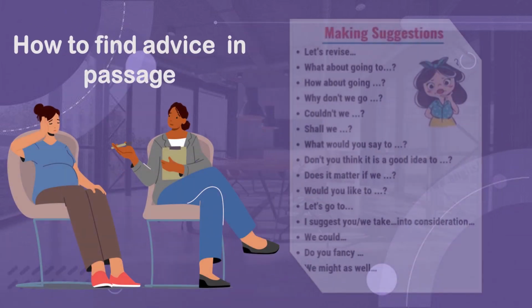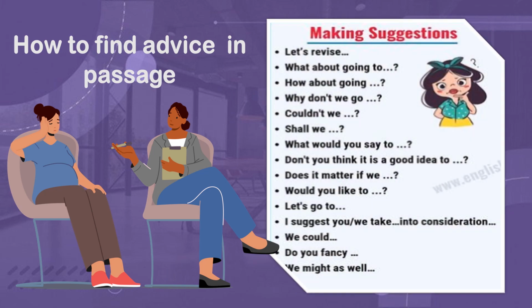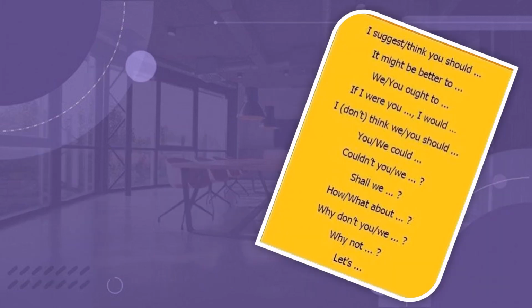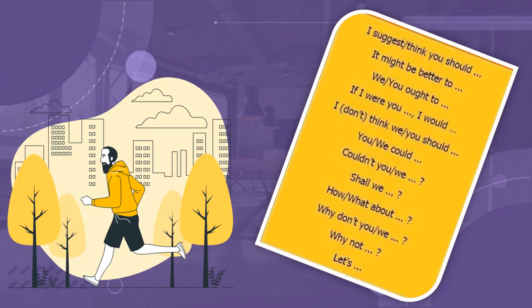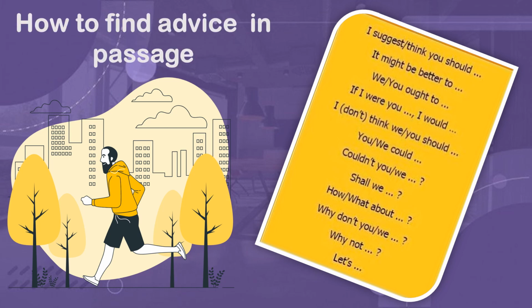There are a few more sentence starters. You can see them and you can memorize them: could we, shall we, let's do, what would you like, does it matter, if we could. So you can just give a little time to this and you can easily find out advice if it comes to you in this paper. These are a few more starters which will help you. I have discussed starters and I have discussed those models which will be helpful for finding the advices in the passage. Now it is time for you to practice it and keep them in your mind.